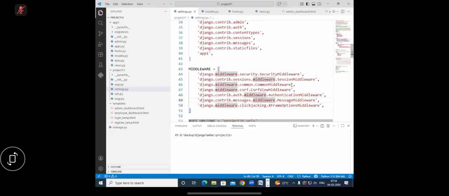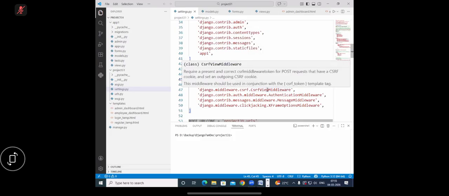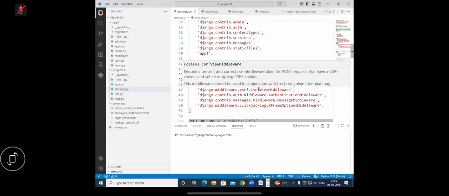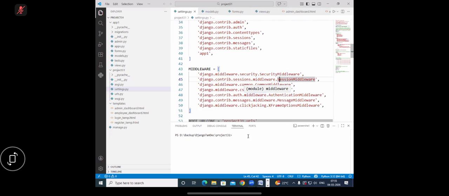There is a middleware called session middleware. Whenever you are working with session management, it will try to identify whether the request contains the session or not by using session middleware and CSRF view middleware. If the request is a post, who will generate the CSRF token?